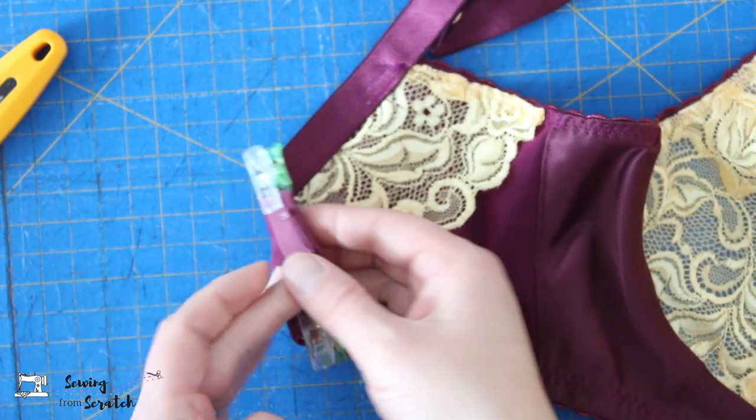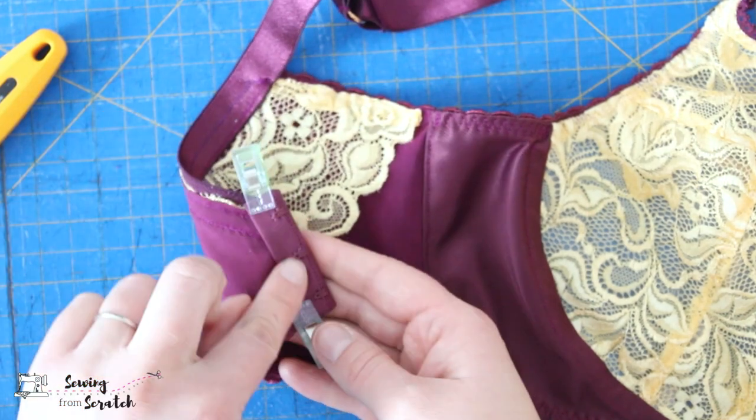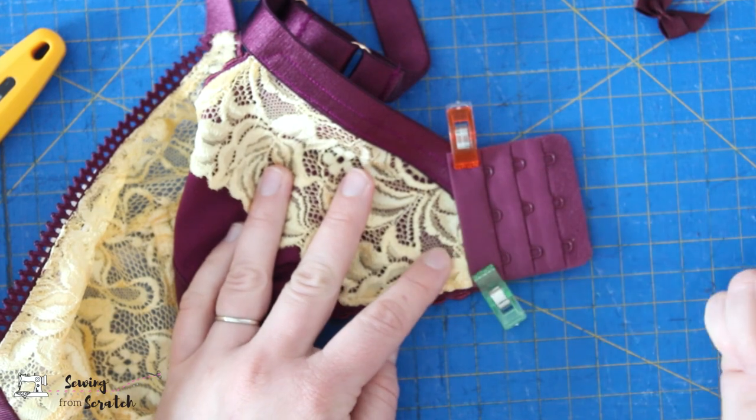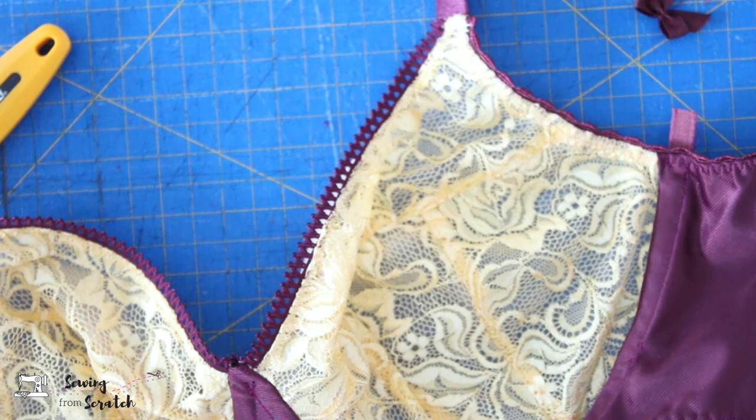We're gonna sew our rectangle, but we're gonna sew it from this side. It can help to use a zipper foot to get close to those hooks. And then this side, yeah, we'll do our rectangle there. And then when that's done, we can stick our bow on.